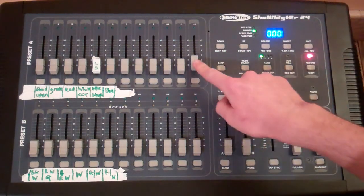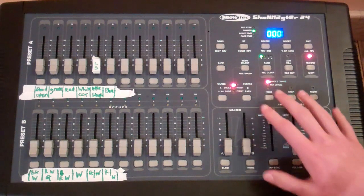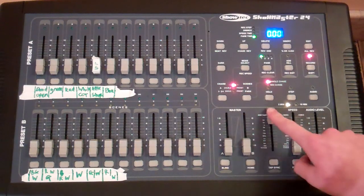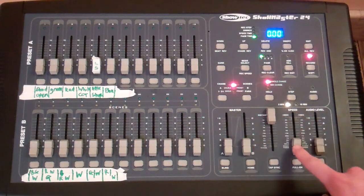Let's change that back, and then we're back to our percentage. Some other things we've got here is these master faders. We've got our fade time, so all the way at the top is instant, and the further we go down, the slower the fade time is. And so you want to leave that up at the top at the minute.